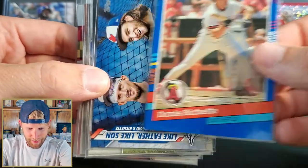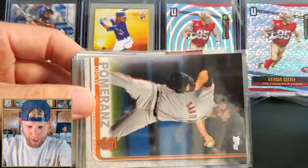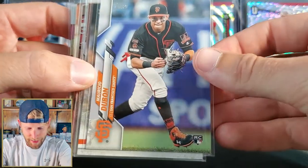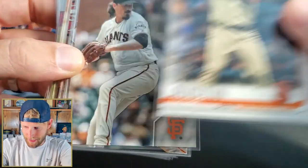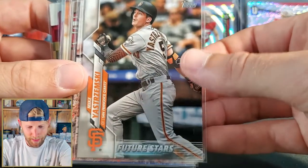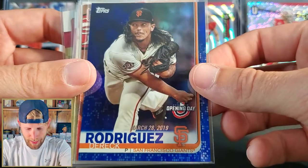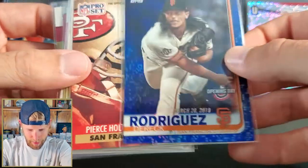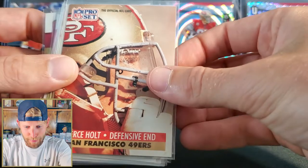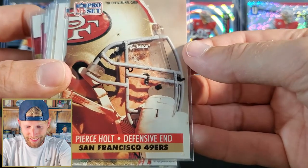We got a Dante Bichette - we like Beau, he created Beau, so we gotta like him too. We got a Drew Pomerantz, all these are sleeved which is great. A Dubon rookie card - he's starting to come around. Tyler Austin, not sure where he is these days. Samardzia - oof, I think he went on the IL. We got a Yaz - what a dude. Buster Posey, Derrick Rodriguez Opening Day in blue.